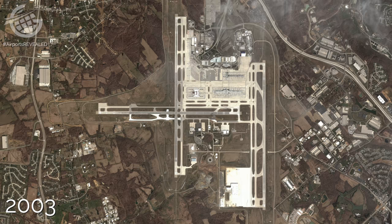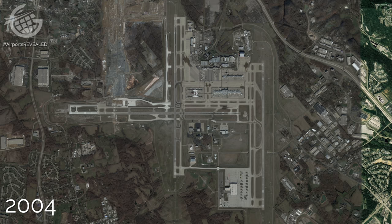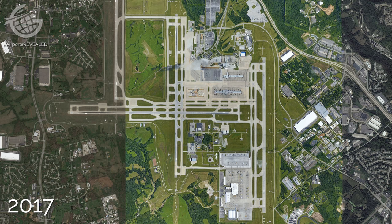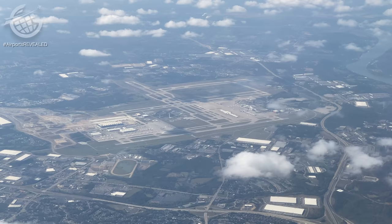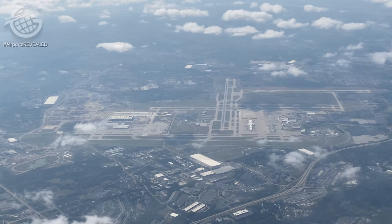First, the basics. Like most airports, this one developed over time. Unlike many, however, its location was selected, at least in part, with space in mind. So it grew — first as a hub for Delta Airlines and then as a cargo superpower. Today it has four runways, the longest of which is 12,000 feet — long enough for just about anything aircraft manufacturers might throw at it. Despite being commonly known as Cincinnati, the airport occupies more than 7,700 acres in Kentucky. For comparison, New York's LaGuardia Airport is built on only 680 acres. This is a massive airport.